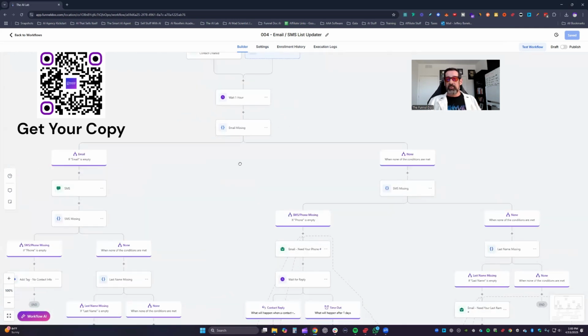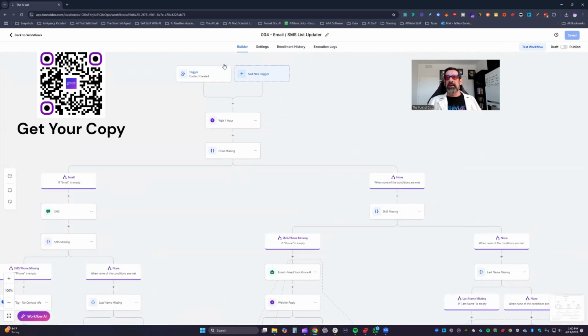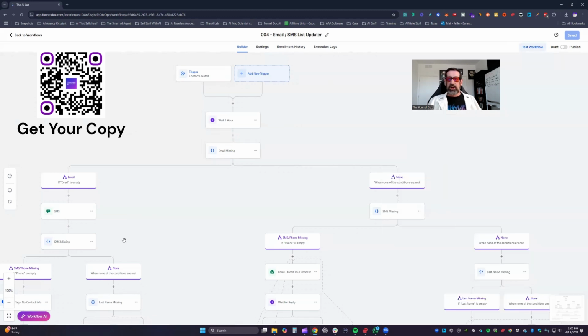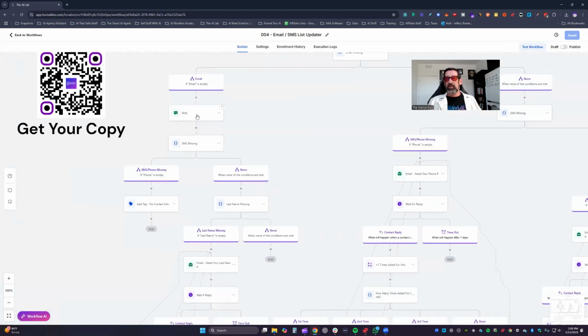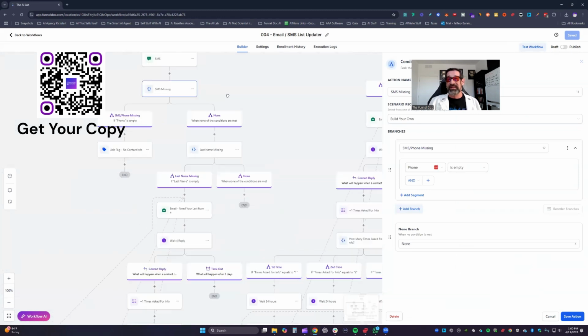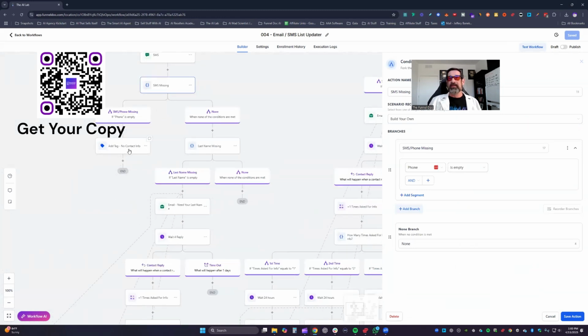So we're going to look in here. We have one or the other most likely. If not, we're checking name, but we're going to wait. We're going to check and see, is there an email? And if their email is empty, then we're going to go down this side and we're going to say, hey, we're going to assume hopefully that we have a text message and we're going to send them this text message. If their text message is missing, we're at that point going to add them to, hey, no contact information.